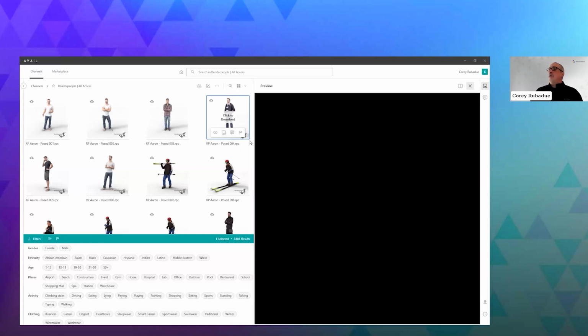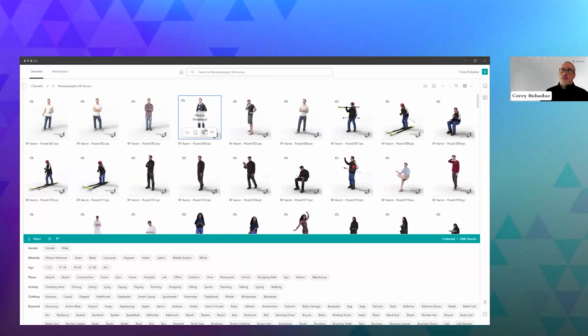Another great feature, as you're building up these libraries, and in this particular case with this marketplace channel, I can't edit the tags on this marketplace content. Because this is a marketplace channel, it's essentially read only. ArchVision is providing the content in this channel.